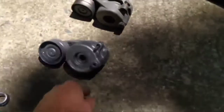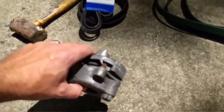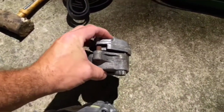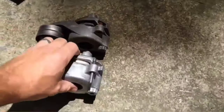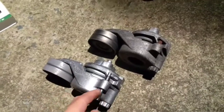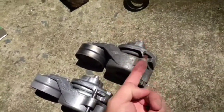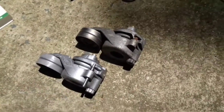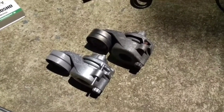I also want to mention about this tensioner, which I didn't realize when I took it off. Anybody that's ever messed with tensioners, you know, you're basically ready to break a finger when you have to release the tension off of it. The Mercedes-Benz Sprinter one here actually has this pin and a little notch right here, so it'll only travel so far. But the brand new one, they put this pin in there. So for anybody that's actually working on them, just a word of advice: when you take the tension off of it, you stick something in this hole to lock it into the open position. Probably help you just a little bit. Wish I'd have known that. I'll have to be on the lookout for that in the future when I work on them.